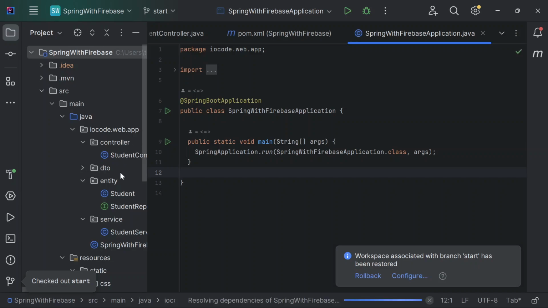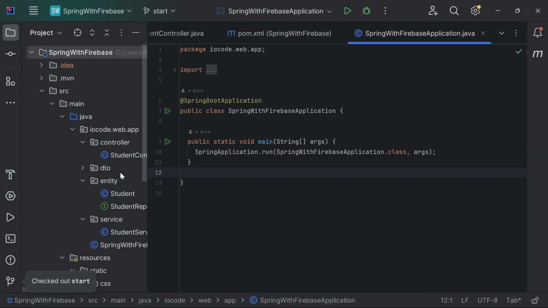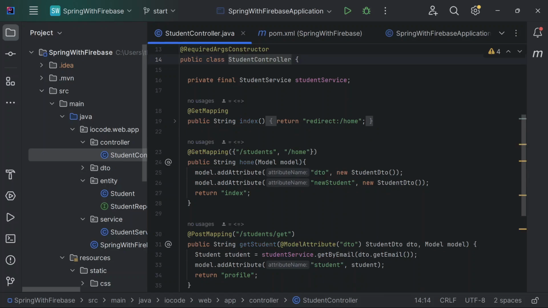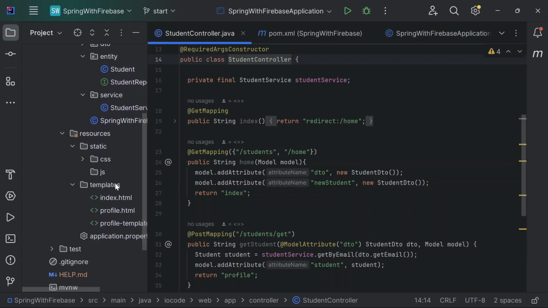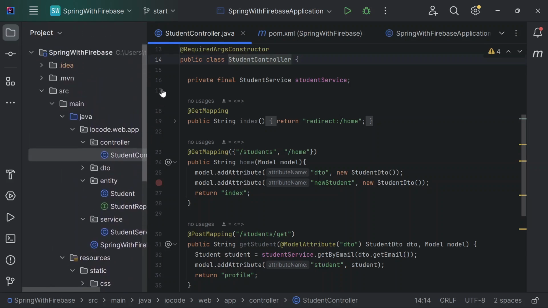Right now, none of these codes are in the main branch. So after this explanation, I'm going to merge my start branch with the main branch, and then I'll continue from there. So we'll take a look at what we have here. We have our student controller, and this student controller just defines a couple of endpoints. We have our get mapping for the initial index page, and it redirects to the home page, and you discover that this home page returns the index template that we have defined inside of our templates resource directory. So both /student and /home will return the same view for our index.